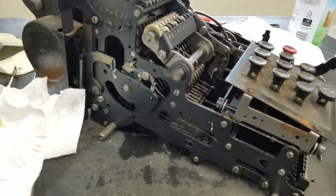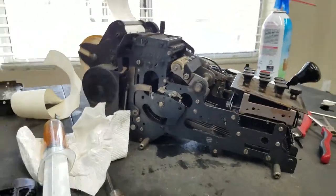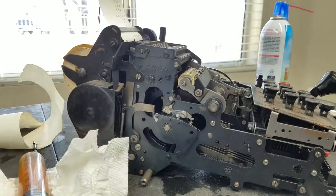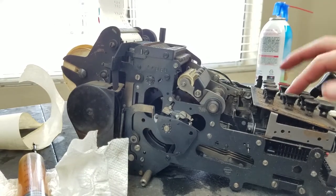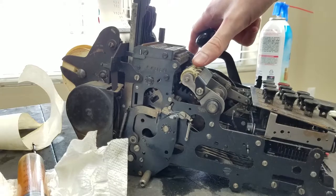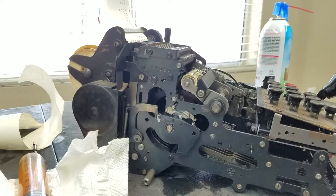Let's see if I put in a number — if my tripod will cooperate. I'm going to move the handle here. Now all the way in. So now you can see those will lock up, and then this is the register here that will drop down and engage, and it drives that way. In principle, same as all the other tiny keyboard machines, just a slightly different implementation. So let's put this back together, change the ribbon, and it should be ready for a quick demo.